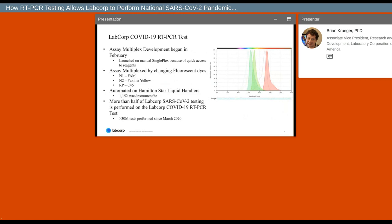It was immediately obvious to us that the assay needed to be multiplexed. So while we ordered the four-reaction FAM-label probes, we also ordered oligos with fluorophores compatible with multiplexing. We kept the N1 target as FAM, switched the N2 target to Yakima Yellow and the RP target to Cy5. After optimization, we validated the multiplexed assay and submitted it for authorization, which we received from the FDA on April 14th, about a month after the initial authorization for the lower-throughput four-reaction version. All assays were automated on Hamilton STAR liquid handlers, and conversion to the multiplex quadrupled the hourly throughput from 288 samples per hour to 1,152 samples per hour per instrument.